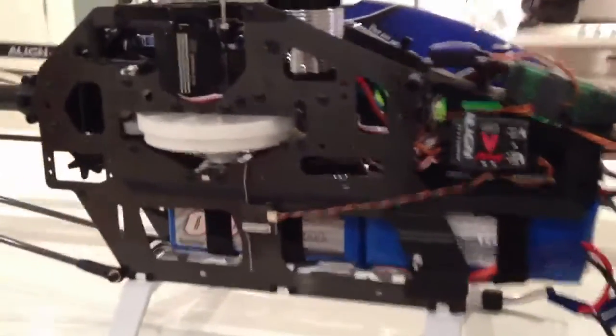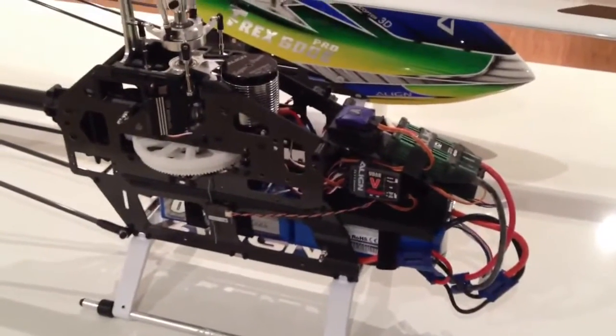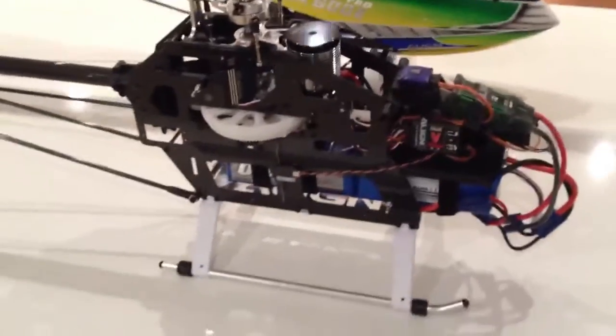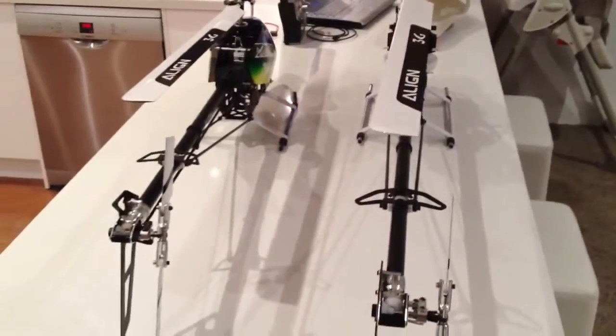I'm running just my 4000s off the 600 for now — I've got about 10 of those so I might as well utilize them. Probably only going to get about five minutes run time. I'm actually a bit excited because I haven't flown it yet — I'll be flying it tomorrow hopefully.